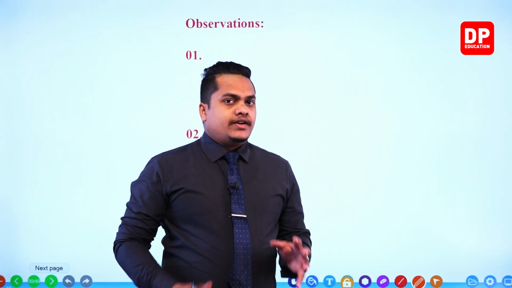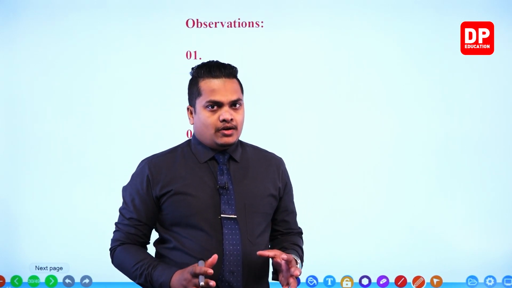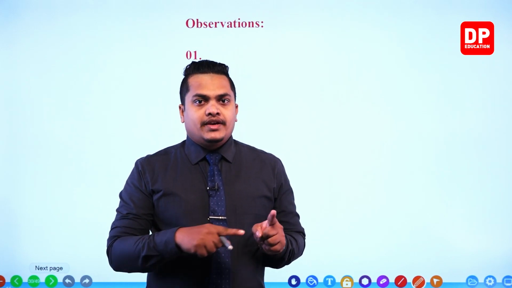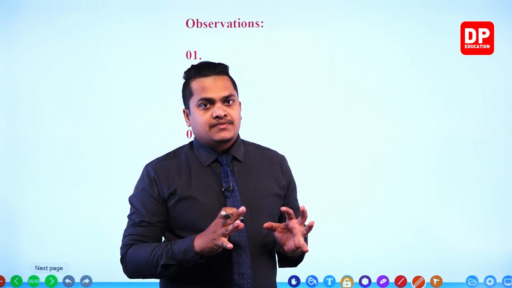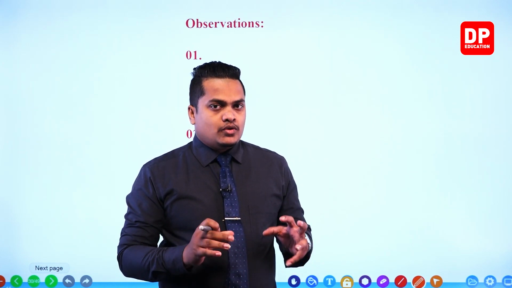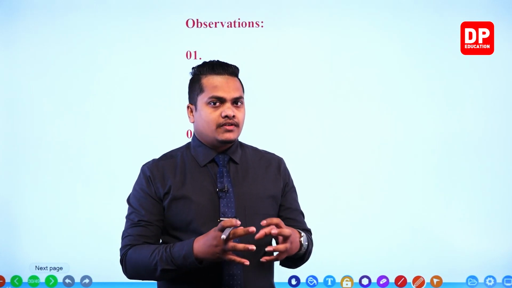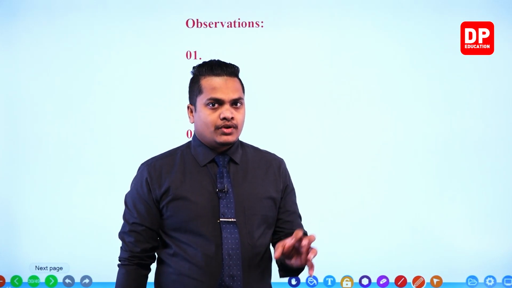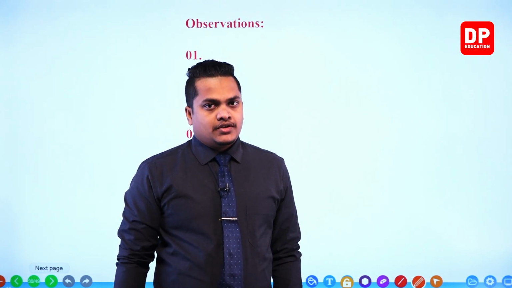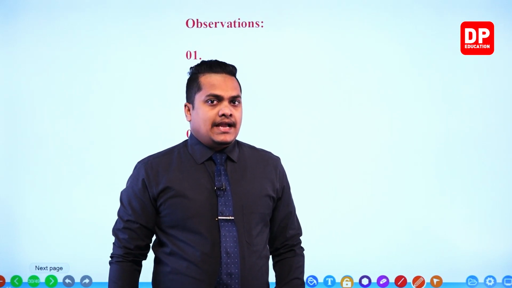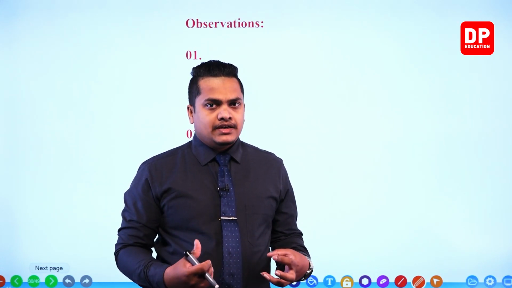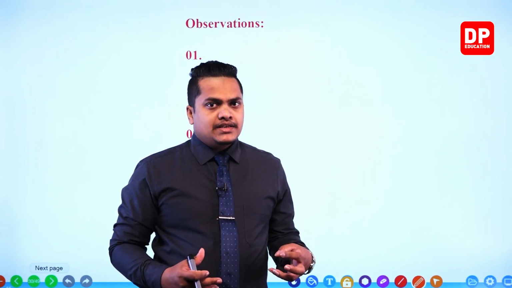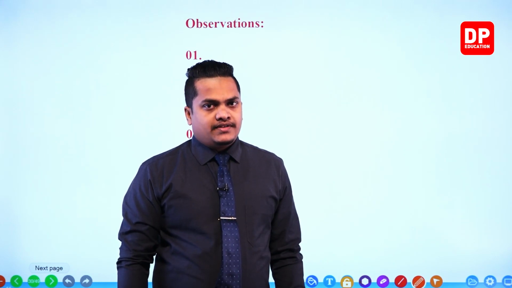Right, my dear children. So we conducted the activity and you could clearly observe that the copper is going to plate on the metallic object over there, right? So on the object, copper has been plated, right? You have to carry on this experiment for a few minutes in order to observe a good layer of copper on the object. So that was our first observation. And there is another observation. If you continue this for a longer time period, we could clearly observe that the copper plate is going to dissolve within the solution, right?